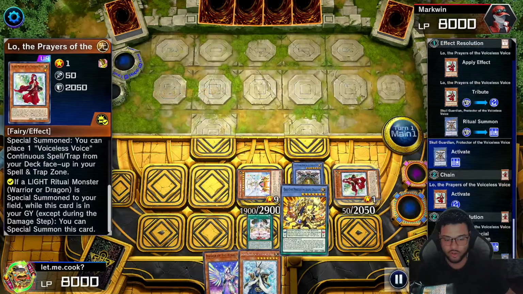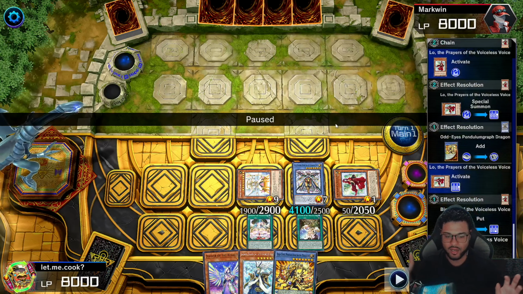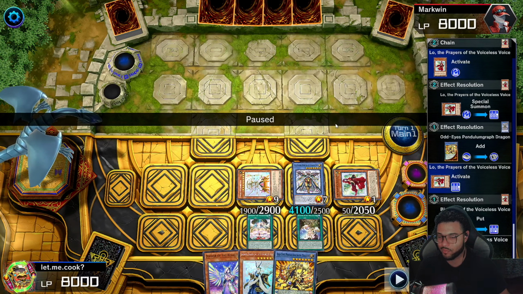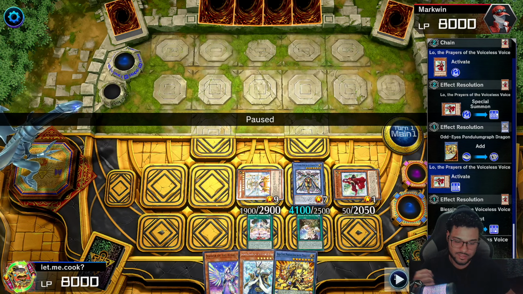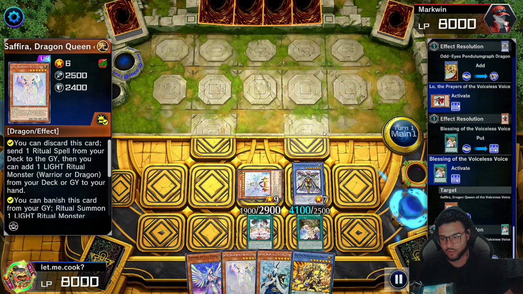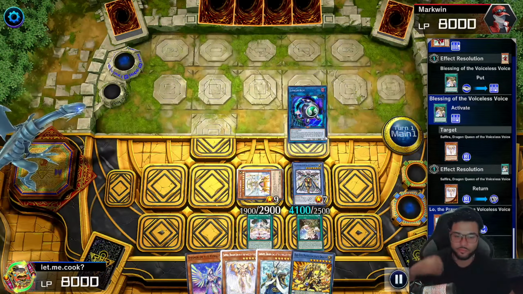With the Lo, we're gonna activate to set down the Blessing, activating the Blessing to get the Saphira back to the hand. Now, mind you, we could have done this combo way differently and ended up with a probably better board, but I decided to do the combo this way. We're gonna add the Saphira back to the hand. Then I'm gonna use the Lo, link up into the Link Karibo.